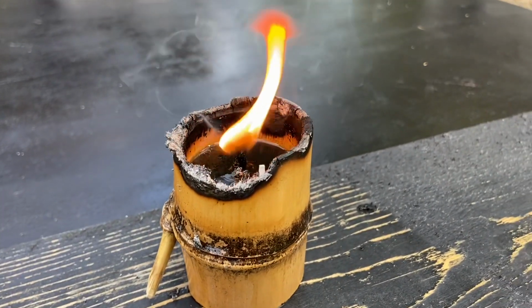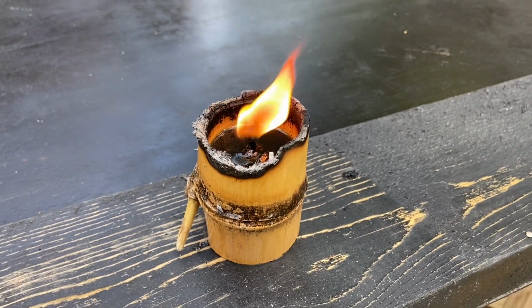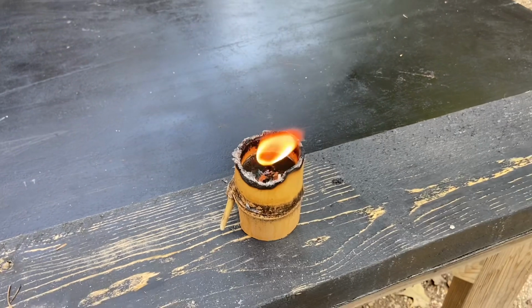I love these little lamps. You ought to give it a try. Get back with me and let me know how it worked out for you.